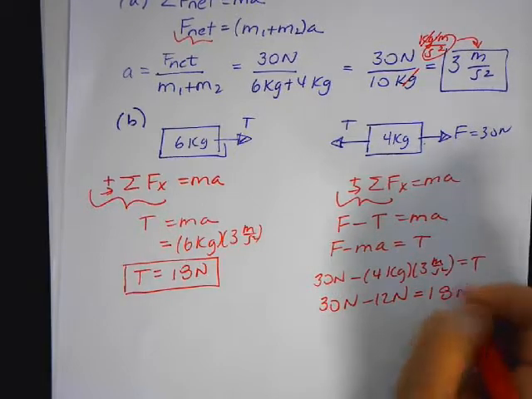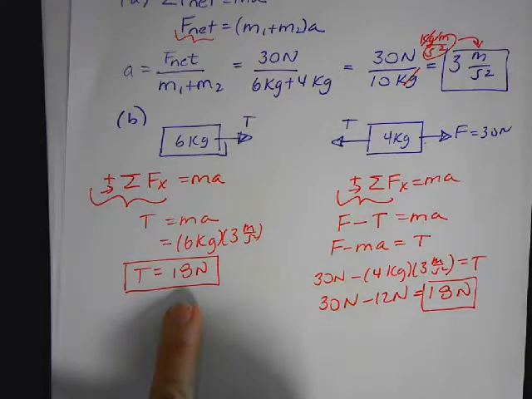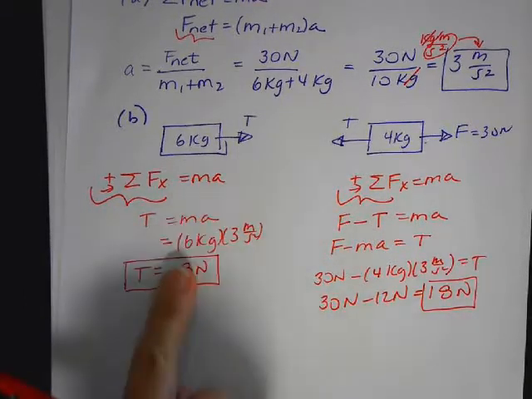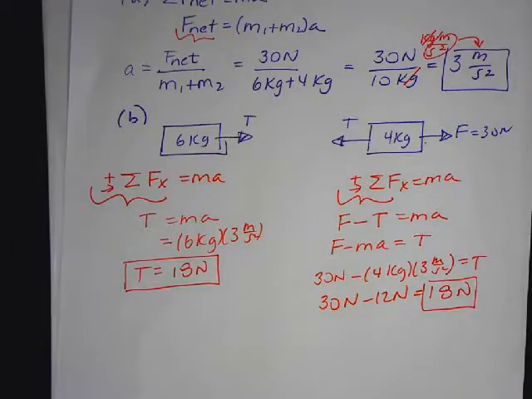So I get the same answer. Obviously it's easier to do it here when you have one force. That doesn't mean this is incorrect. It's just another way to do it. You can either apply Newton's second law to this block or to this block. So both ways are correct. And if you have time, it's always good to check your answer.